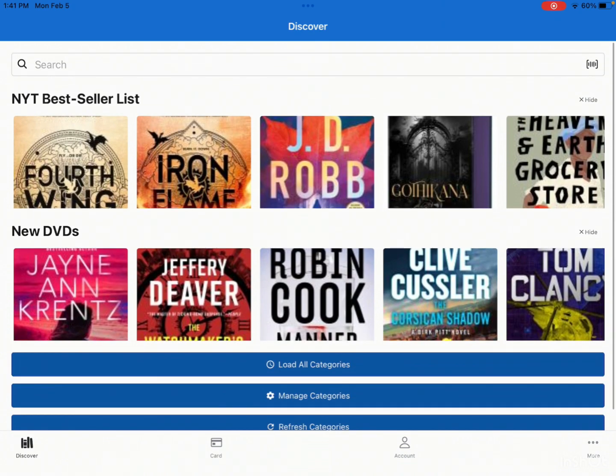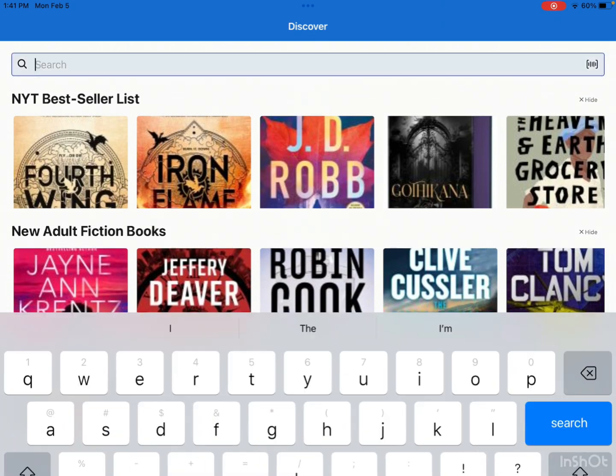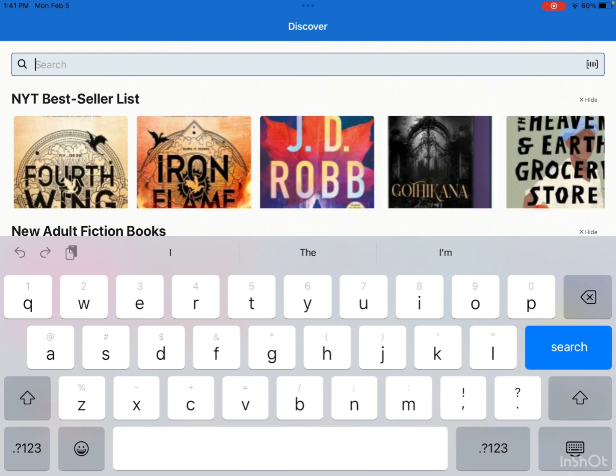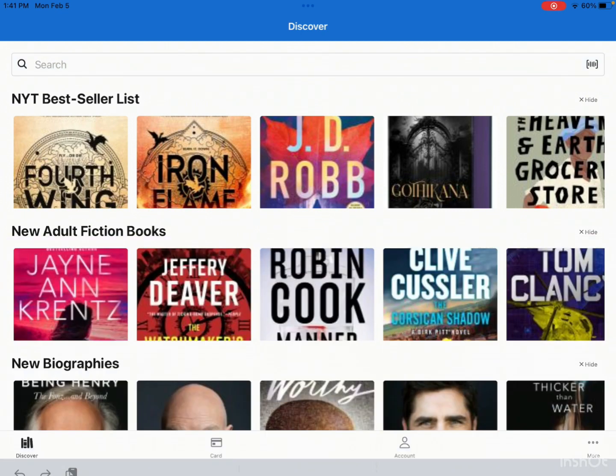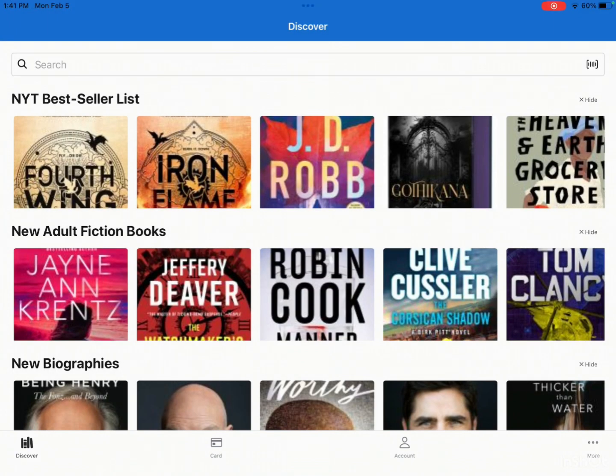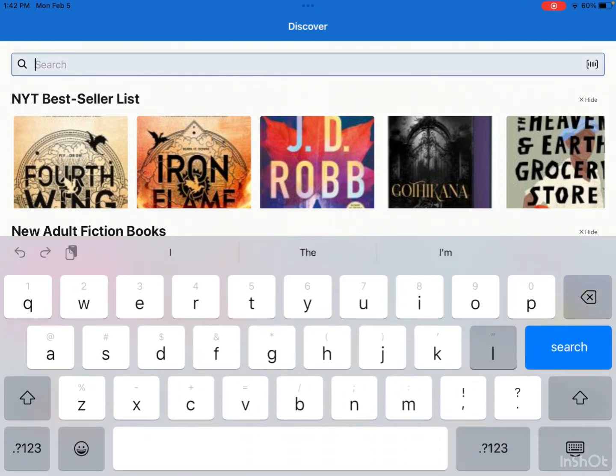All right, the other thing you can do is you can search for specific titles using the search bar. There is an option to scan a barcode. So the little barcode symbol at the end of the search, if you click on that, it'll pop up a scanner. The first time you do that, it'll ask for access to your camera. So if you find a book in a bookstore and you want to scan that book to see if the library has it, you can do that. Otherwise, you can just manually search for the title.